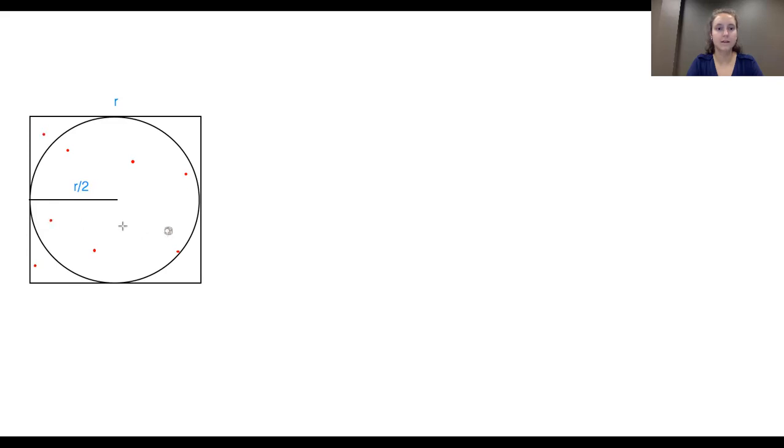It's going to look something like this, and we can go on for a while like that. So while doing this, we can calculate the probability of us throwing a ball into the circle. Let's, instead of balls, call them dots, since they look like dots in our picture. So the probability of a dot landing in the circle is going to be equal to the area of the circle over the area of the square.